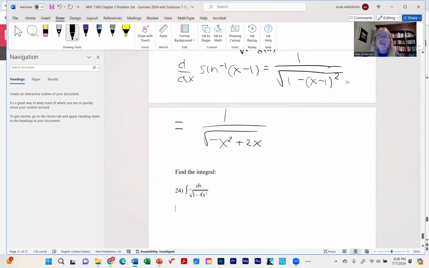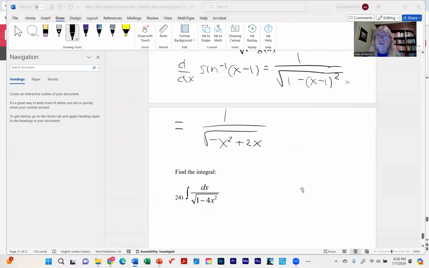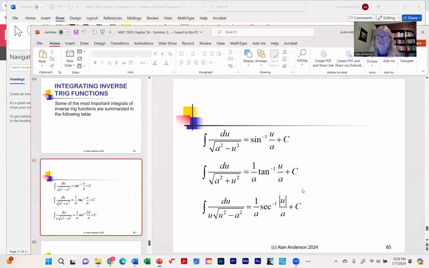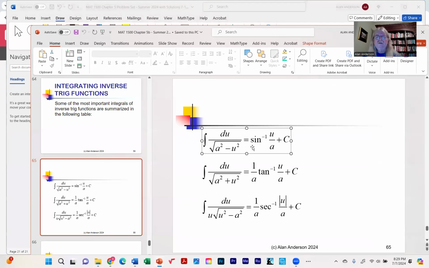Now, just by looking at it, you can probably recognize that pattern. It's almost certainly one of those arc sine, cosine, whatever functions. Let's take a look at these. This is an integral now, so let's jump to that list. Here we go. So it looks like it's going to be a squared minus u squared in the denominator. Let's grab this one.